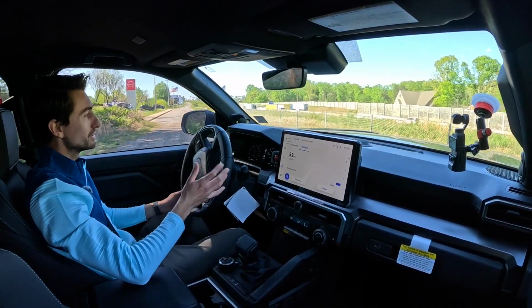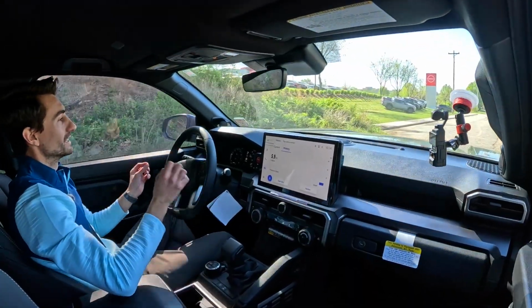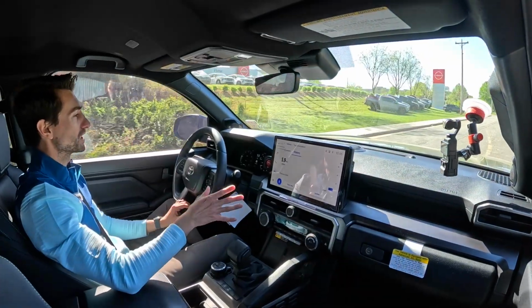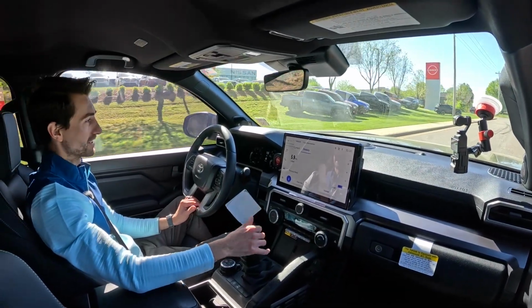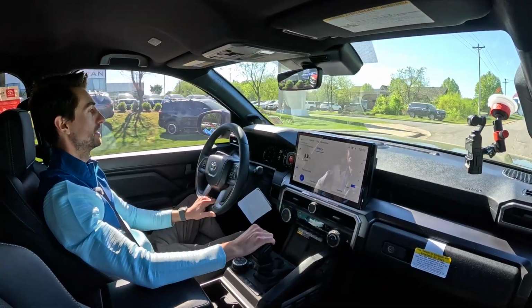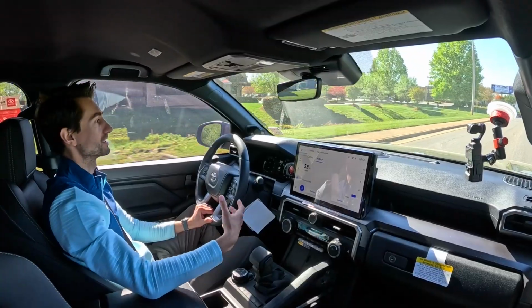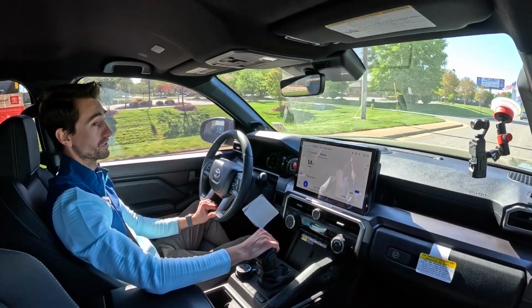The standard 4-cylinder, I'm not the biggest fan of. It feels kind of like a 4-cylinder, so a little wimpy in some ways. It's still really quick and really powerful, but you hear it and it just doesn't sound the greatest. The turbo hybrid though, you don't hear the 4-cylinder-y sound. It just feels a lot better, it sounds better, and the power is there to back it up.